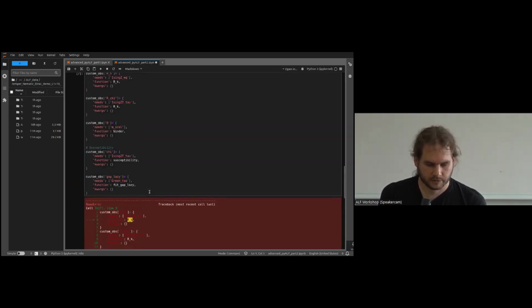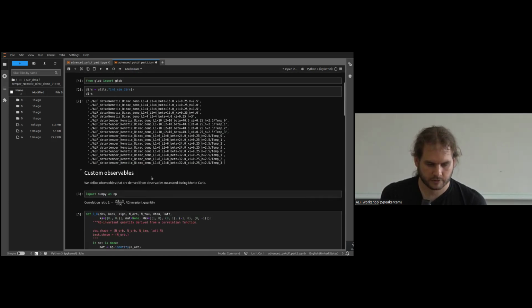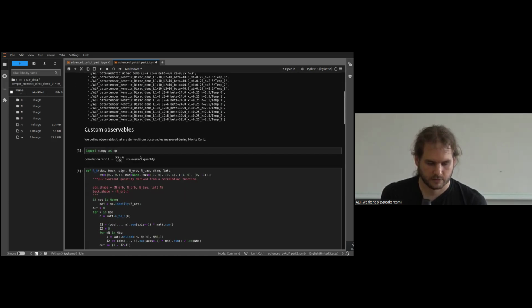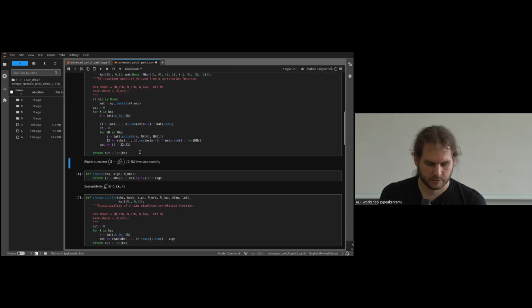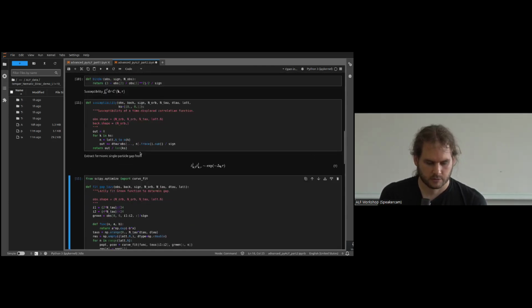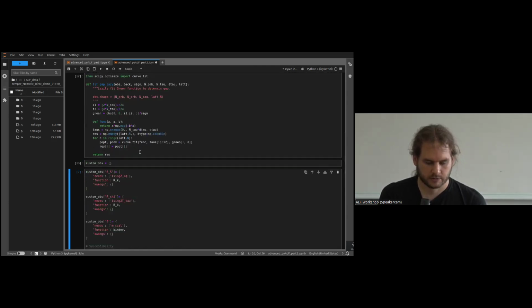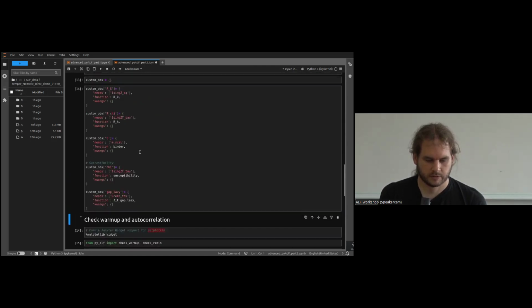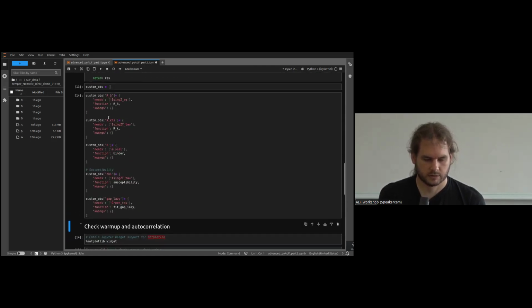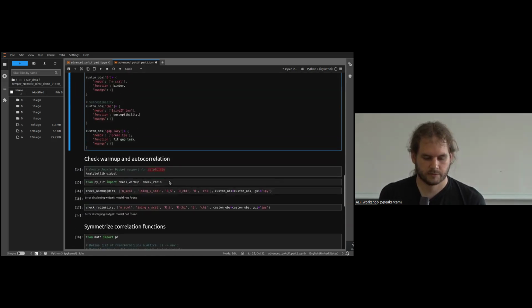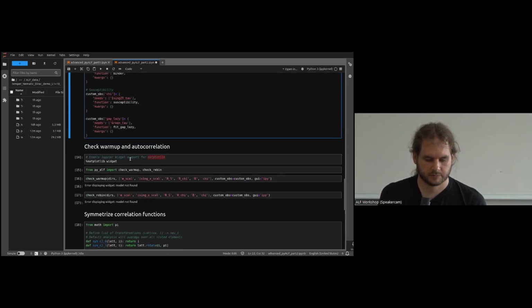With defining all of this, of course, we first need to define the functions we have up here, execute all the cells, and then we fill this custom ops dictionary with these definitions.